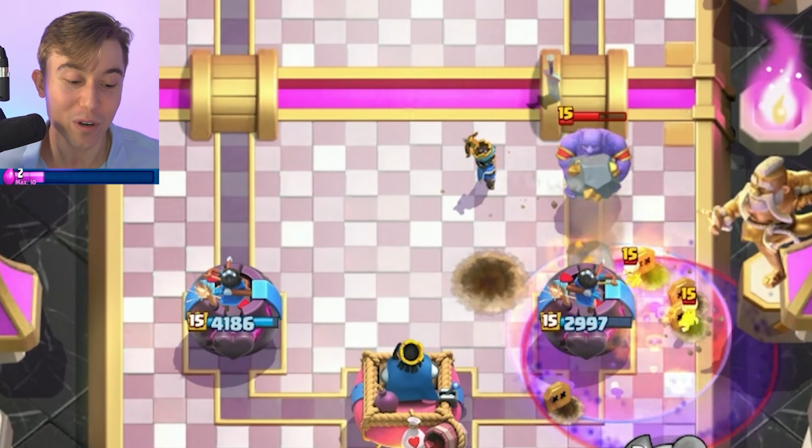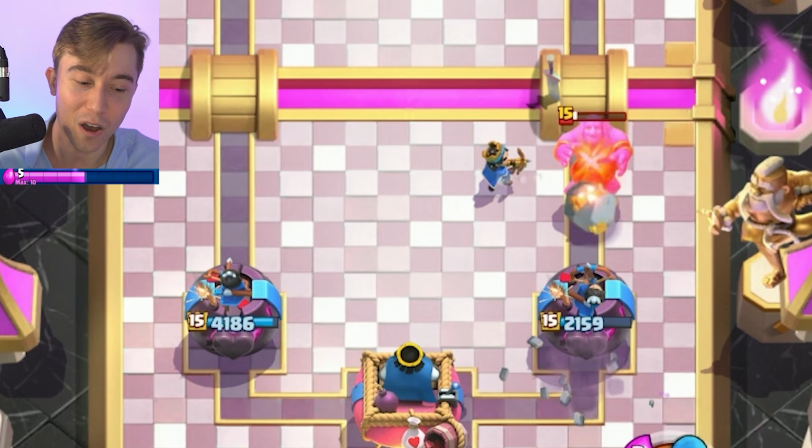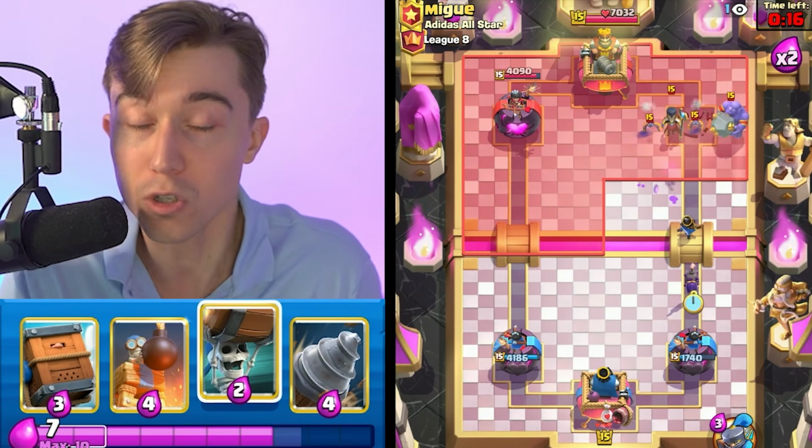There's no shot the bowler takes out my tower. We just had to conserve enough elixir to go for the Little Prince, so then we would stop any onslaught of spam at the river, because if you went for bats, it would go into Little Prince. And I think we got this. We win. 20 seconds remaining. We're just going to tick down the clock.